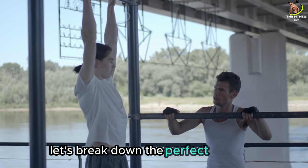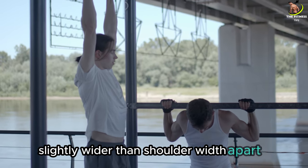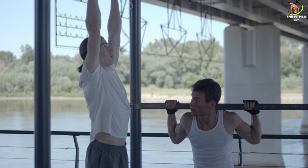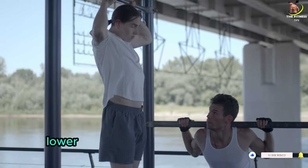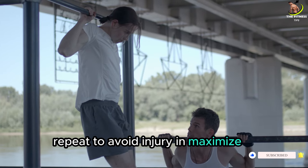Let's break down the perfect pull-up. Start by gripping the bar with your hands slightly wider than shoulder width apart, palms facing away. Engage your core and keep your body straight. Pull yourself up until your chin is over the bar. Lower yourself slowly, controlling the descent. Repeat, to avoid injury and maximize effectiveness.